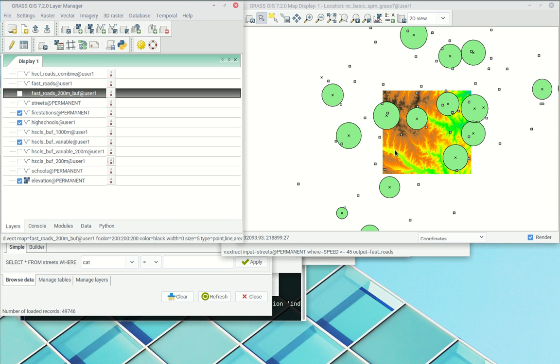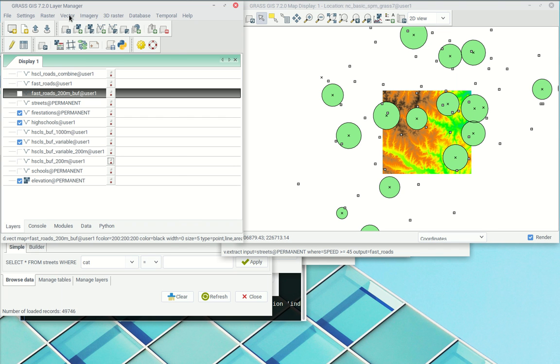What we're going to do is actually a very simple statistical overlay. We are going to count the number of fire stations within the buffer around each school. All right, this can be really useful for a variety of things you want to do archaeologically, counting sites in the vicinity around each site, for example, something that you might want to do for an analysis. Counting other things in the vicinity of a site is another thing that you might want to do.